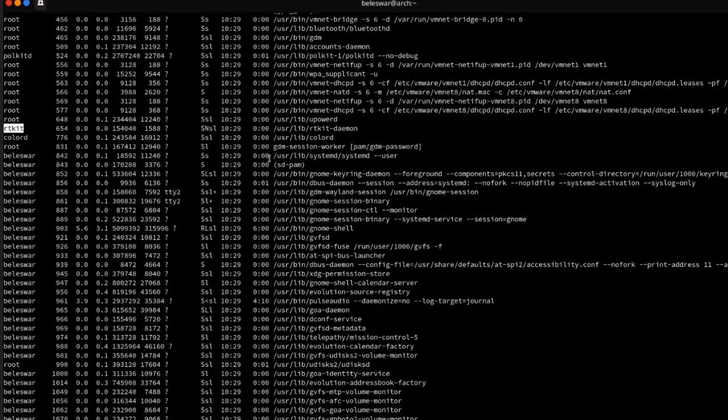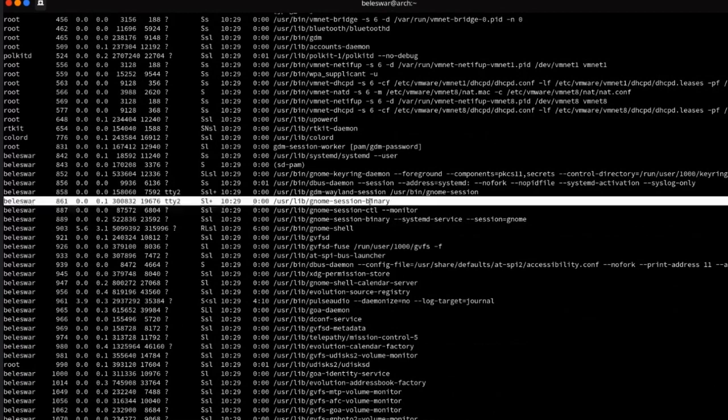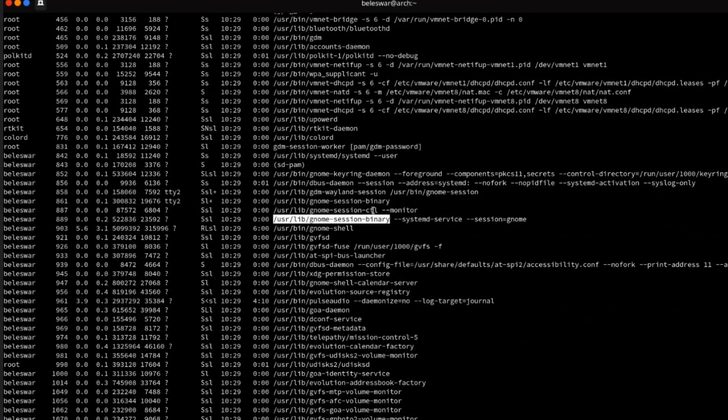The local user starts all the processes that you do in the system. For example, what I did was gnome-session-binary. That stands for if you have run any command, this process will be started because it's a binary command. And for the monitor, if you are seeing anything on the monitor, this process will be started. Then again, the GNOME shell. As we have told, the terminal is just a GUI of the shell, so when you open a terminal, you're basically creating this process which is running in the background.